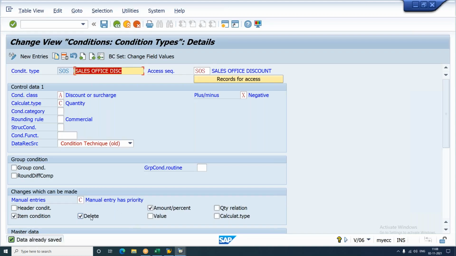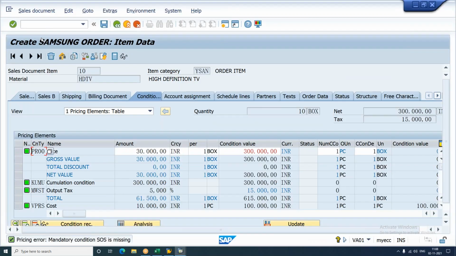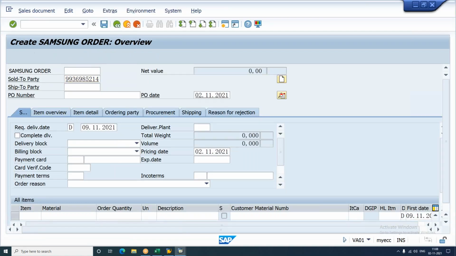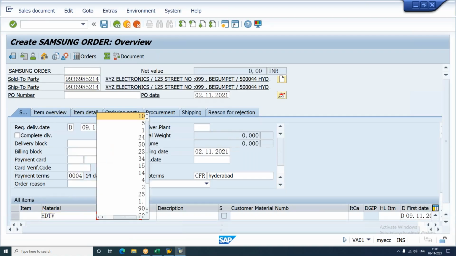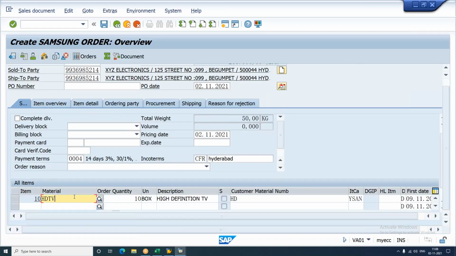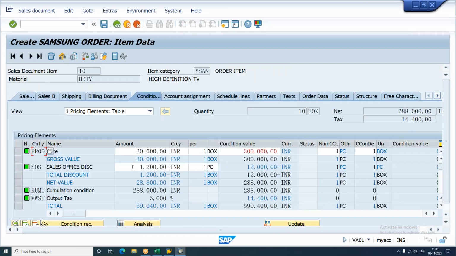And the next field we need to work out is amount and percentage. What is the use of this field? If this field is active, then we can change the amount over here. For example, the end user will have access to change the discount amount. If you get into item data, conditions tab, this value has been copied from the record.